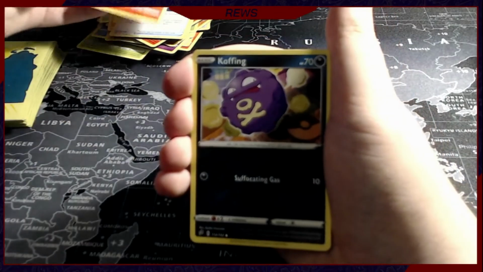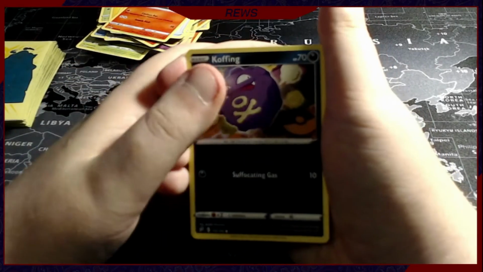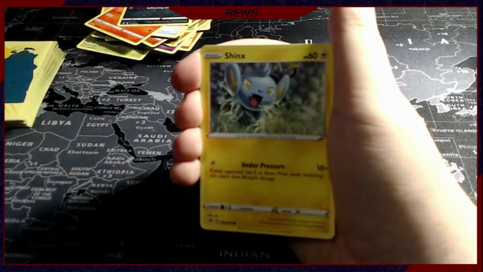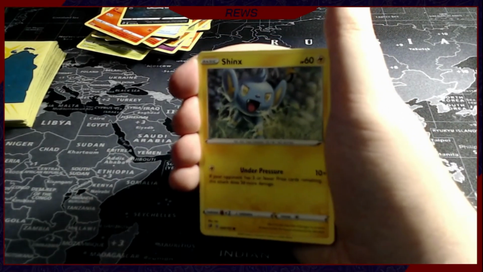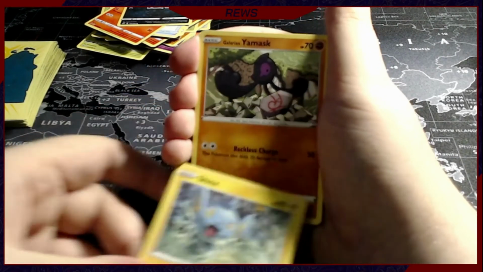A Koffing. I do like the dark card. They do always make me think. Oh, it's a reverse holo, but it's not. It's just a card design. Let me just move my mic because I'm kind of brushing up against it. I don't want to ruin the audio quality. Shinx. Very nice.